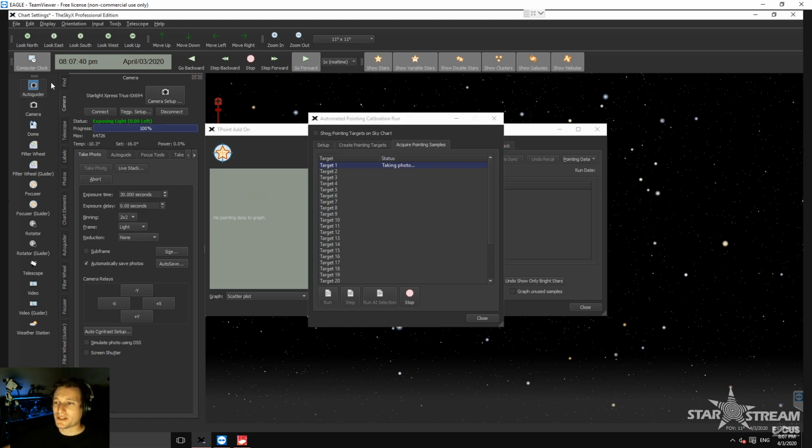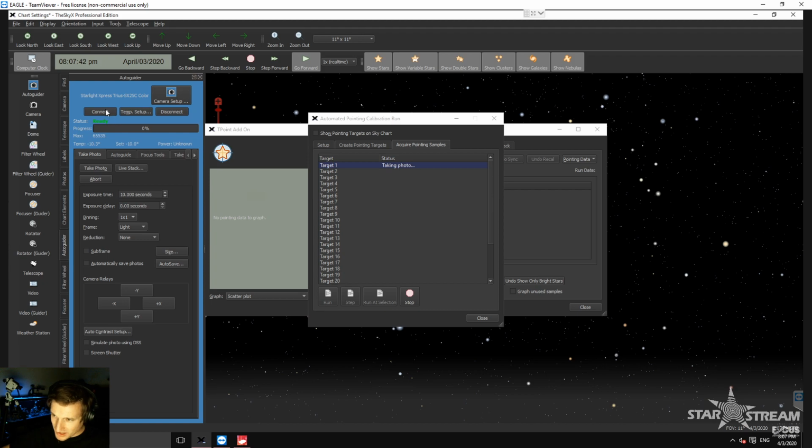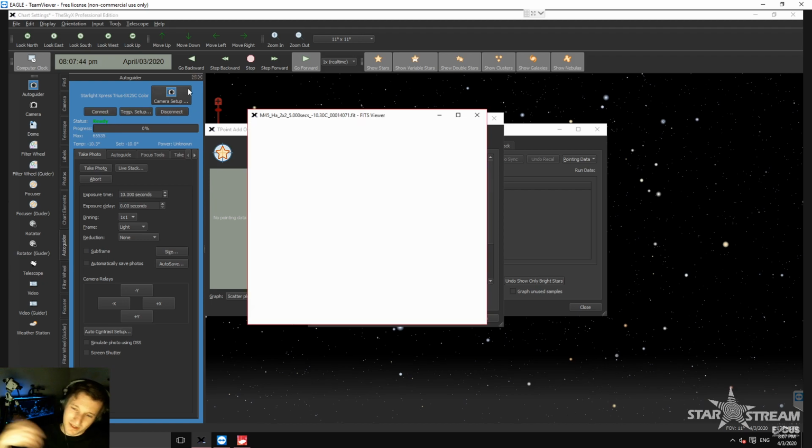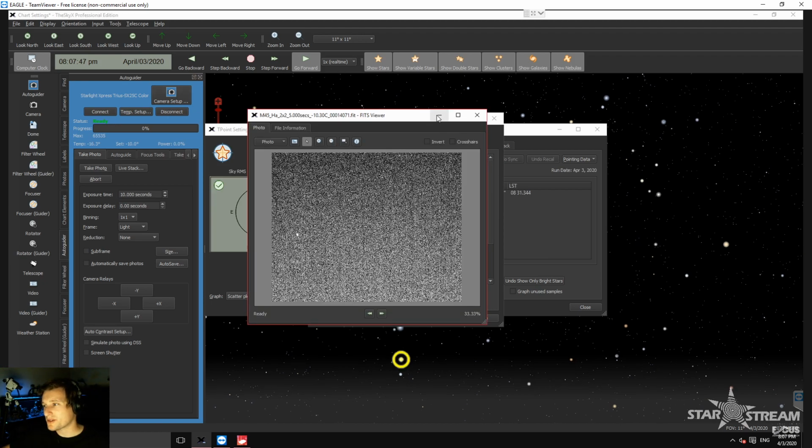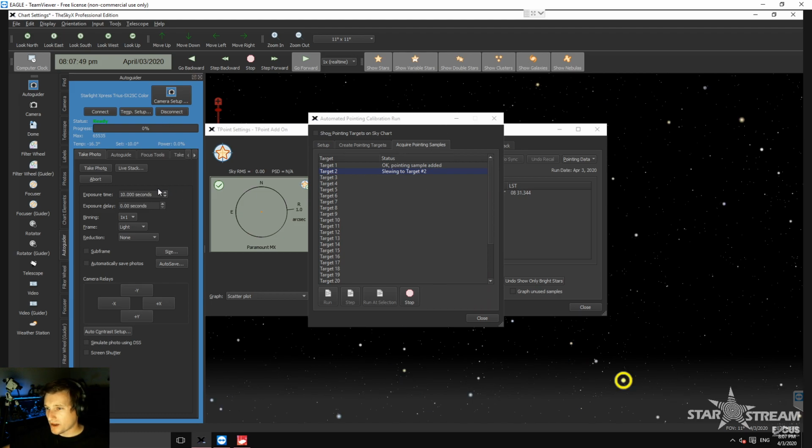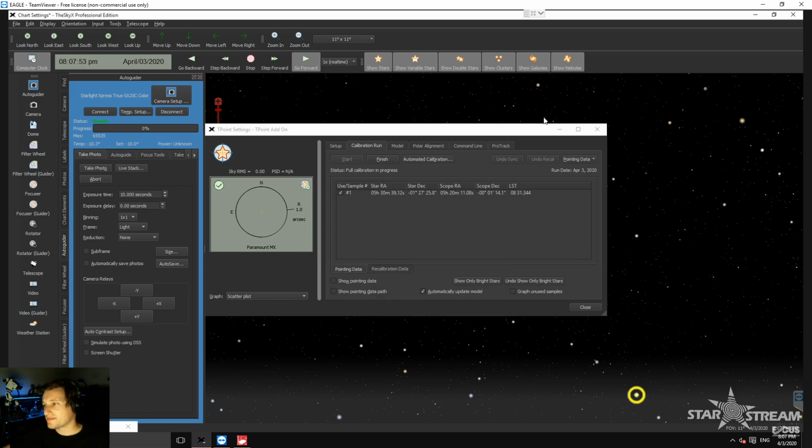So let me switch back over to the Pleiades telescope real quick while we do all the alignment process and get it a little bit more cleaned up.